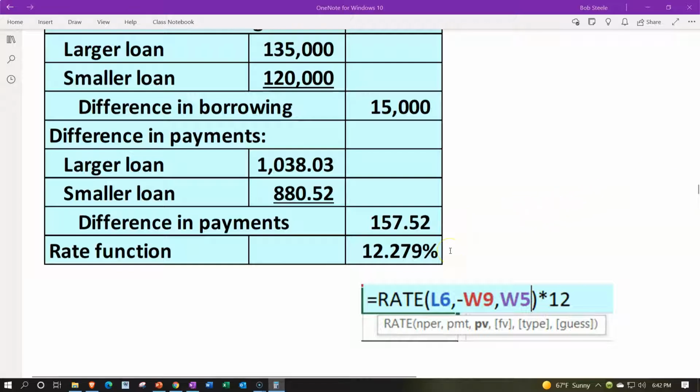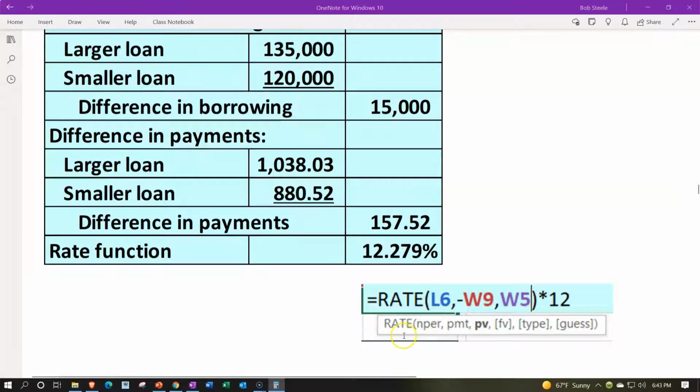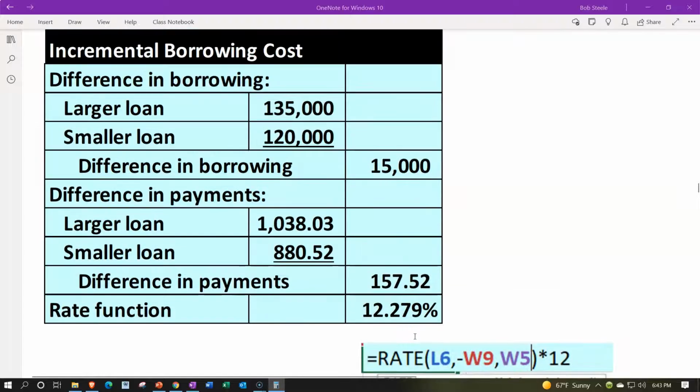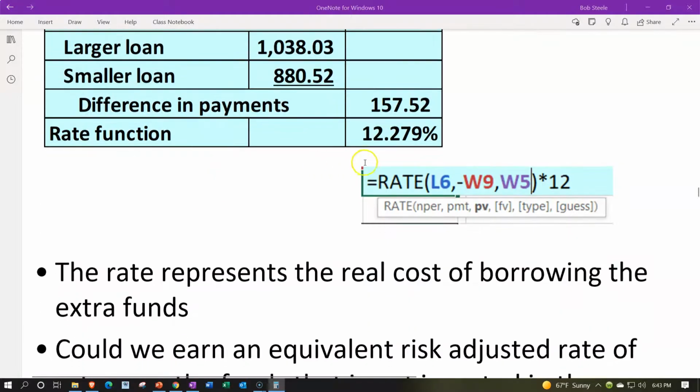This is what we often will want when we do similar comparisons, to see whether it would be worthwhile to invest some other place or look elsewhere for a loan. So for the incremental borrowing, to borrow that extra $15,000, the rate calculation looks like this. We'll also calculate this with the IRR, a cash flow calculation, which might be a little more intuitive to look at. But the rate calculation would be equals the rate, the number of periods. The number of periods would be the 30 years or the 360, which we get from our data up top. We then say comma.